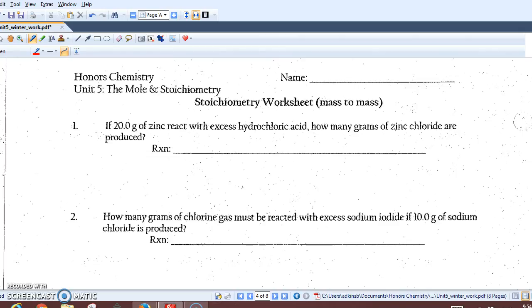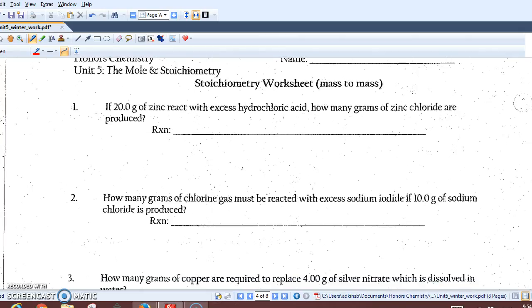The reason these are longer is because you're not given moles, you're given grams, which means you have that additional step of changing them to moles using their molar mass. So I'm going to go through and do the odds on the back side of this, tell you the answers for the evens, and then if you have difficulty, you can go back and try to see where you went wrong when I do the screencast with the answer key.